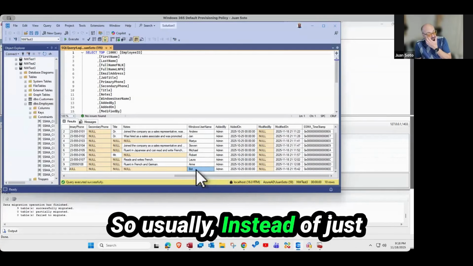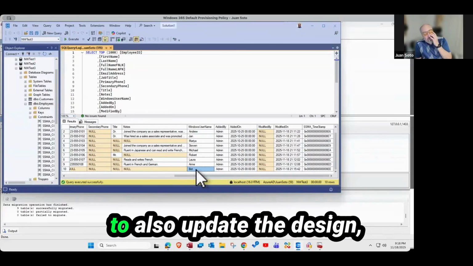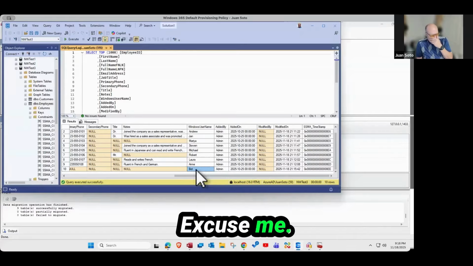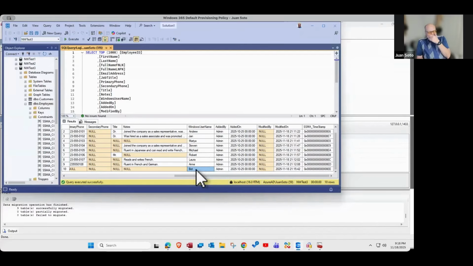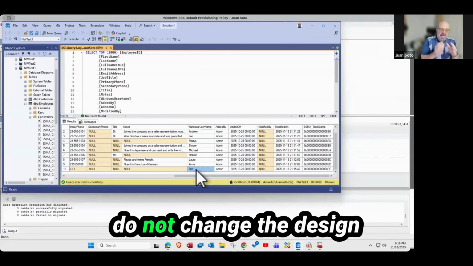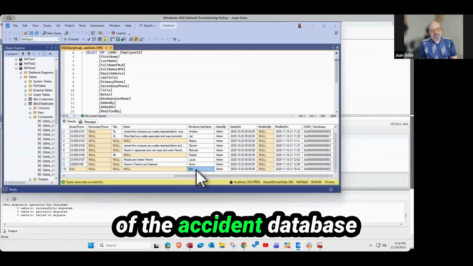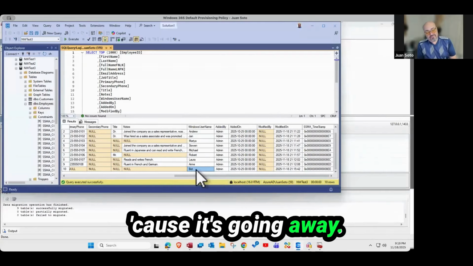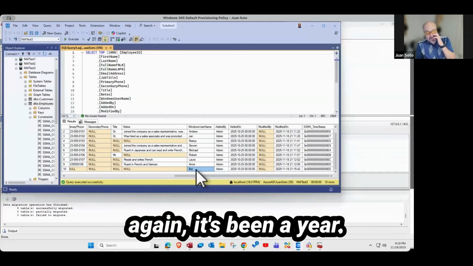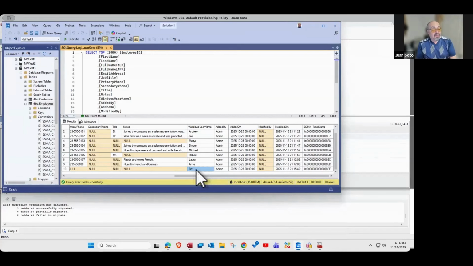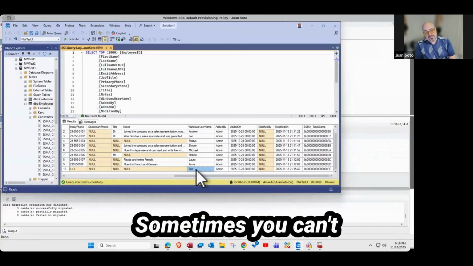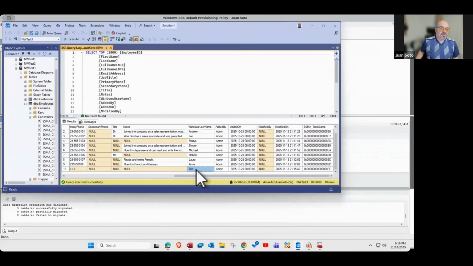So usually, instead of just migrating the data, I may have to also update the design of the tables in SQL Server, excuse me. That's why I tell customers, do not change the design of the Access database because it's going away. Now, there are some times where they have to change it because, again, it's been a year and the business needs a new feature, a new field, a new table. Sometimes you can't get away from it. All right.